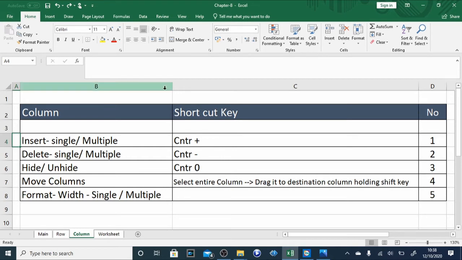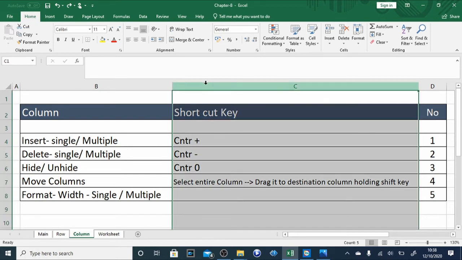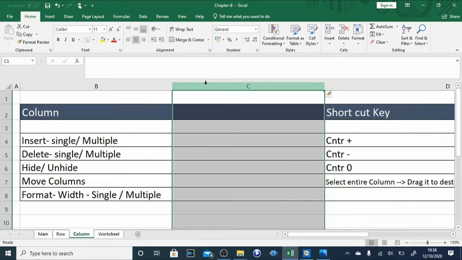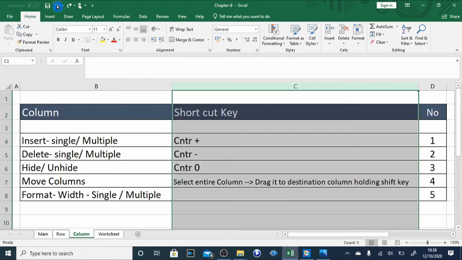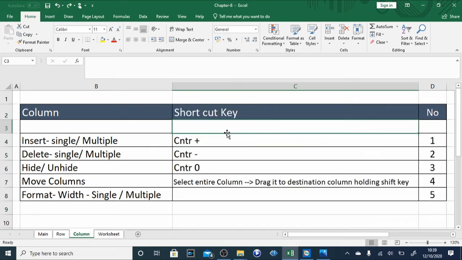And now I'll show you the shortcut key used for inserting single and multiple columns, that is Control plus. Just select this particular column here, press Control plus, and you get another column. So this is how you can insert a column using the shortcut key Control plus. Similarly, you can insert multiple columns using this key.